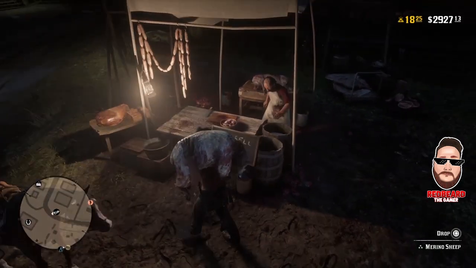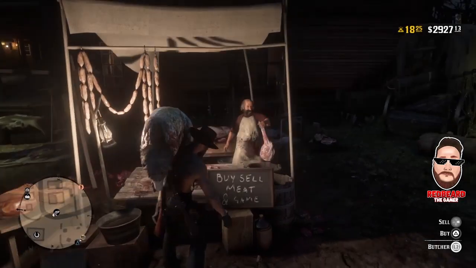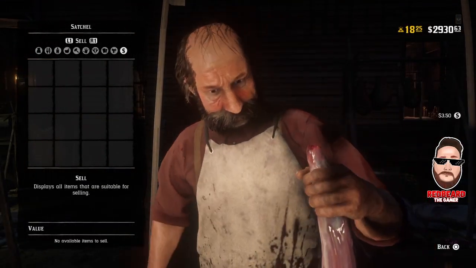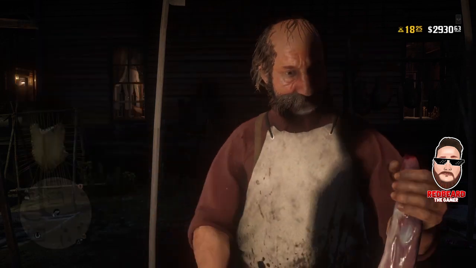I think, what was that, a 3-star? I think that was a 3-star, yeah. And just for the carcass alone is $350. So we already sold his other parts when we sold the other stuff. So anyway, we're getting ready to go to the next place.